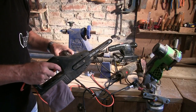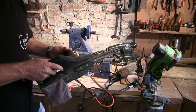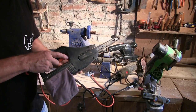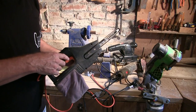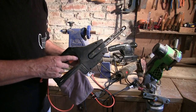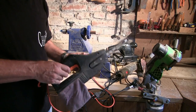My favourite tools are these little belt sanders. They're amazing and not expensive to buy. This one takes up the dust. They've got a little belt that turns around and around - wonderful for shaping because they'll very rapidly take away the wood. You can round off with these, carve into scales on fish, carve into feathers on wings. If I can spend 10 to 15 minutes with a chainsaw getting rid of rough wood rather than two or three weeks with a penknife - especially when you've got arthritis like me - may as well use power tools.